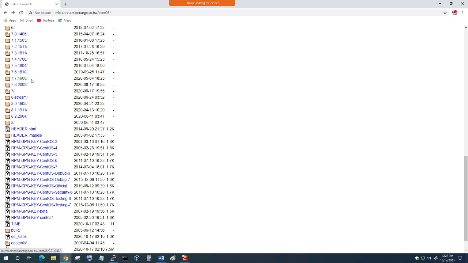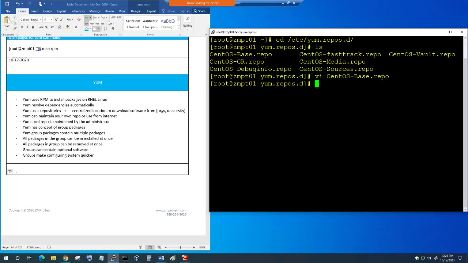The one we are working on is 7.8, which is the last version before it goes into Red Hat 8. We're not worried about that because nobody is using Red Hat 8 yet.